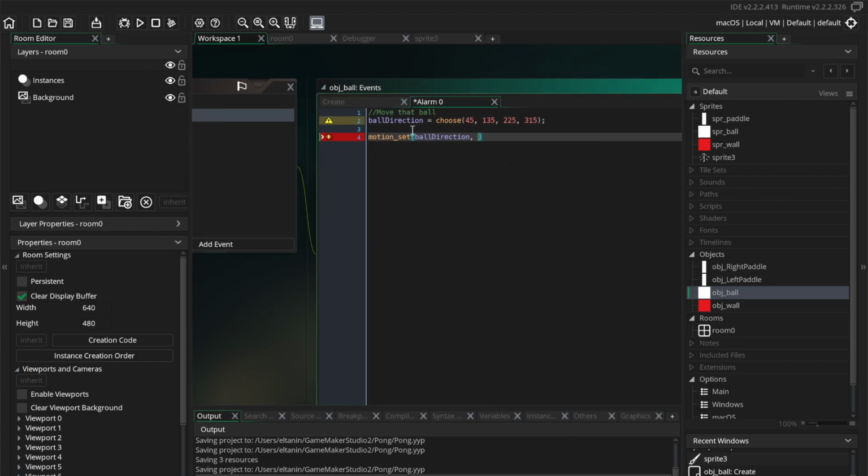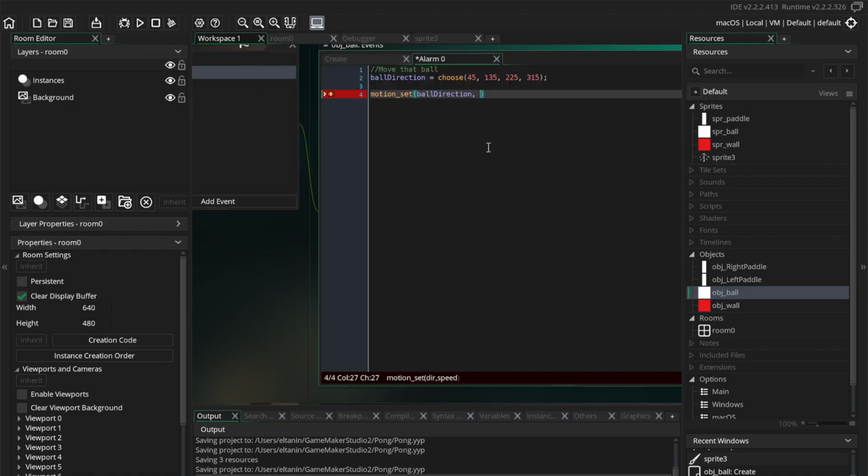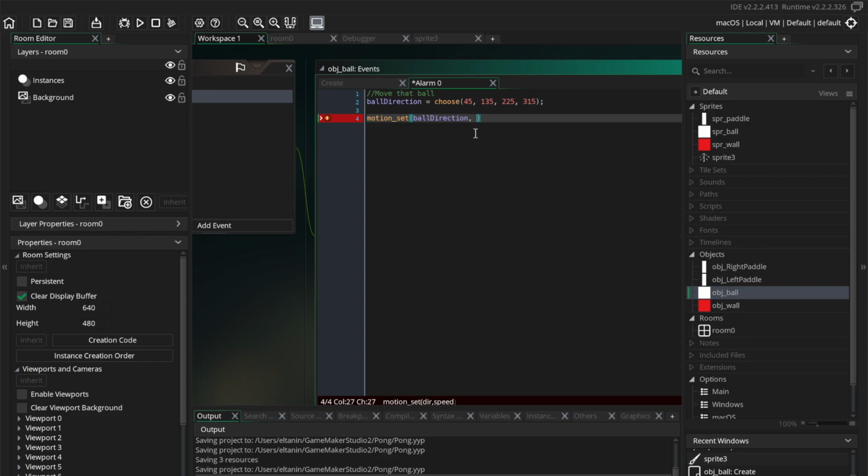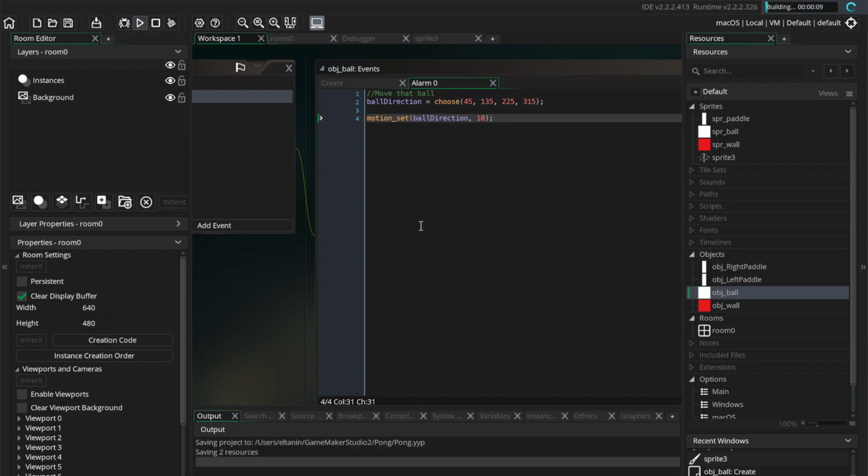So whatever value gets chosen for ball direction is going to be plugged into this function and serve as our direction here. And speed, I want this ball to move a little bit faster than our paddles. So let's go with twice as fast, so 10. There we go, let's run our game, see what happens here.